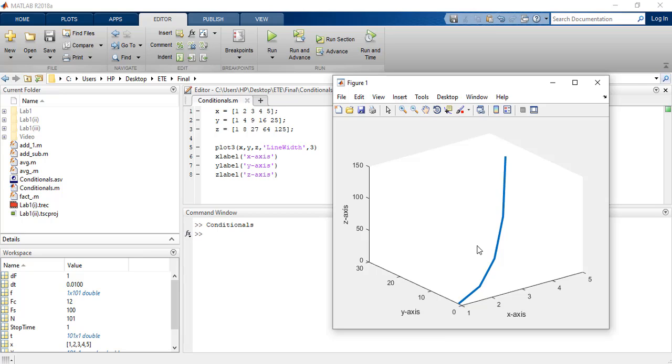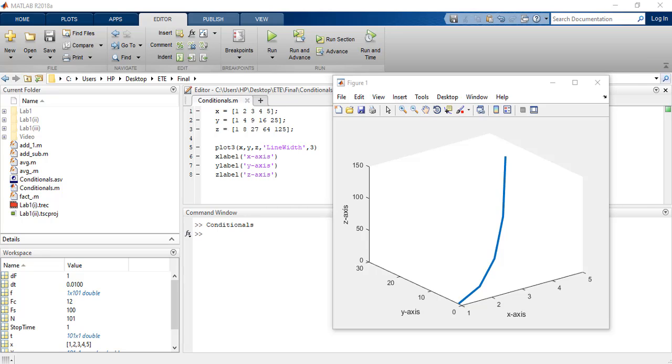Here the values are 1 2 3 4 5 and 1 4 9 16 25. It's plotted just like a matrix. So we'll move to the next example.